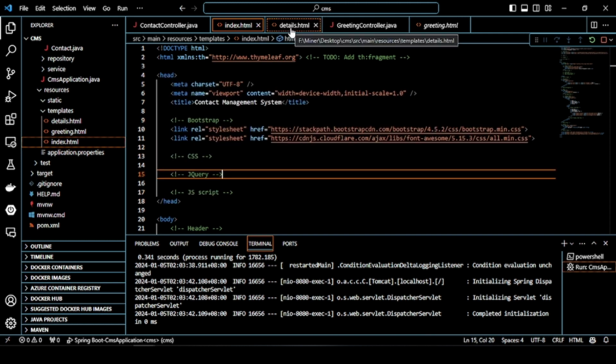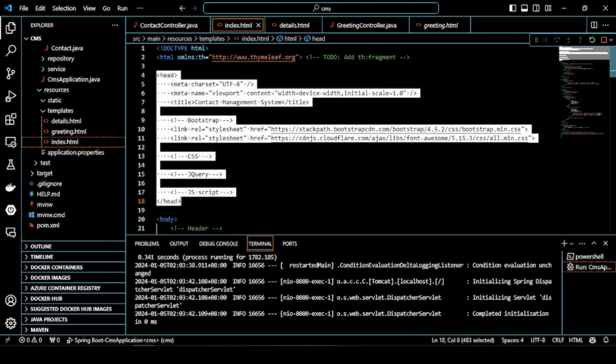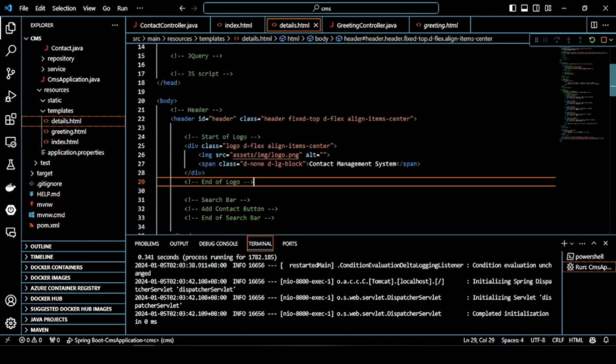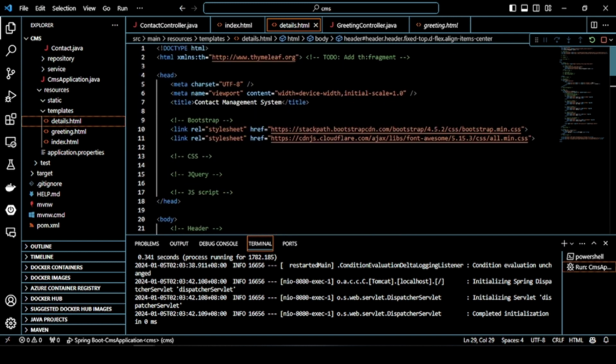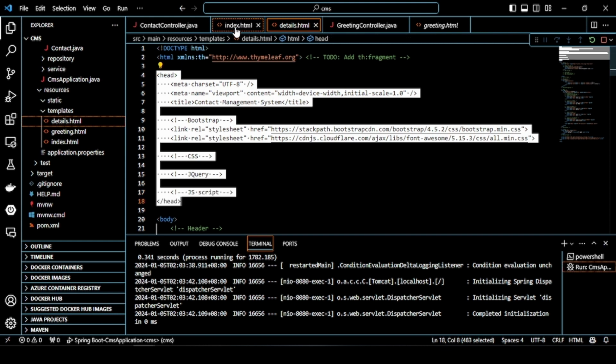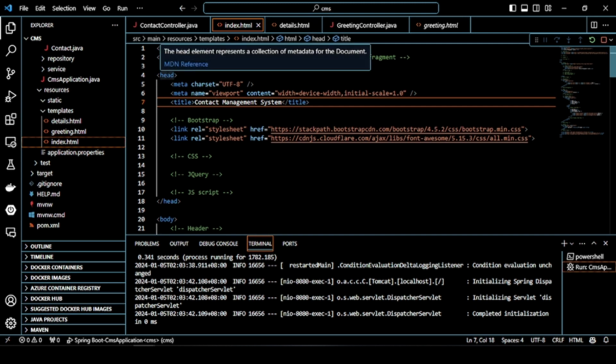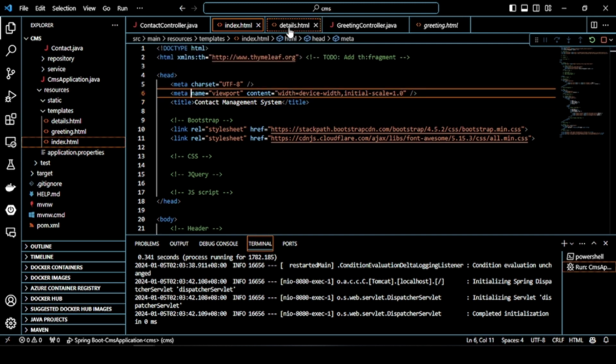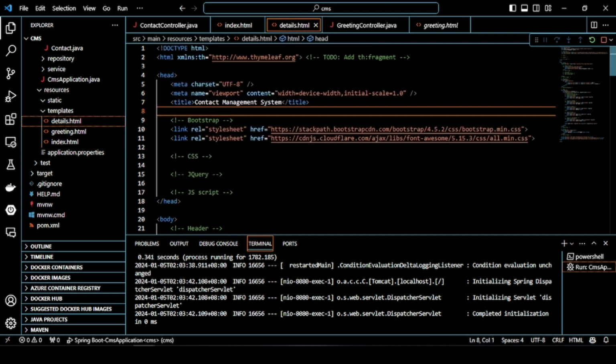As we can see, in index.html we've used the head tag, and also in our details page. So every time I edit some code in our head, we will also need to edit our head in our details page.